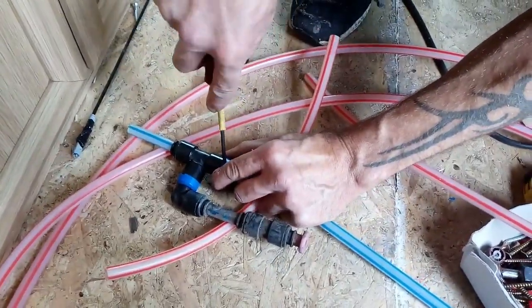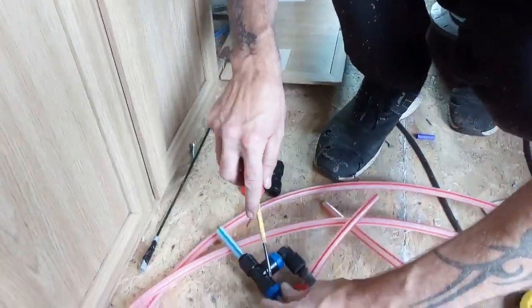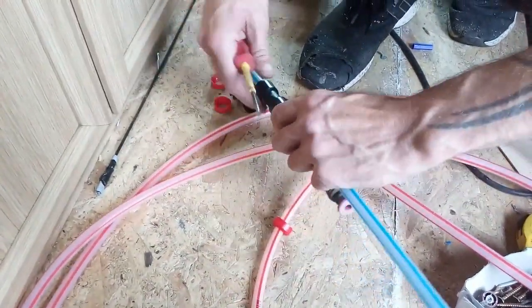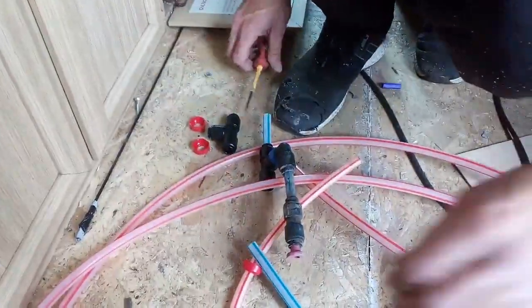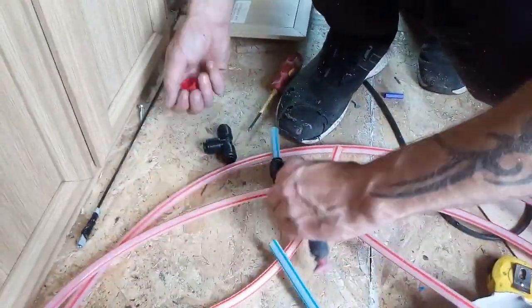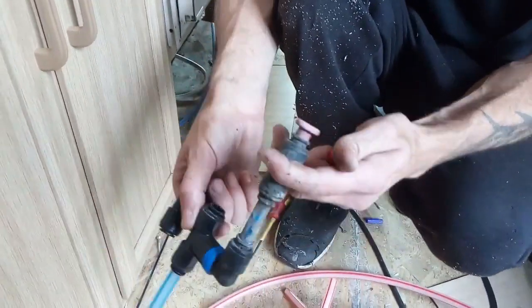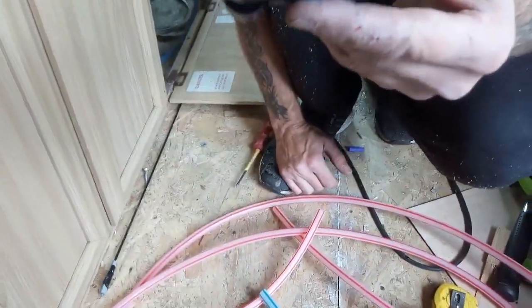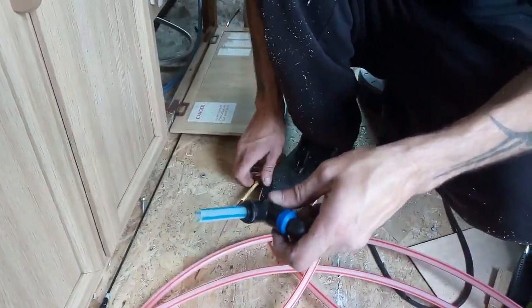I don't think I've got enough though to do the job. I don't need blue because I've done with blue. I don't need resins. I'm going to try and cobble something together now with this. That's a blow off valve, I think. So that was underneath the caravan, and it's obviously like a cold feed, so I need to put that on. I'll find out what it is first though.